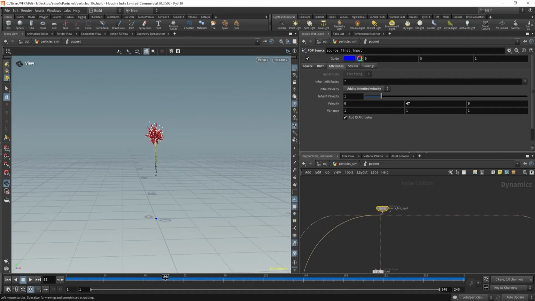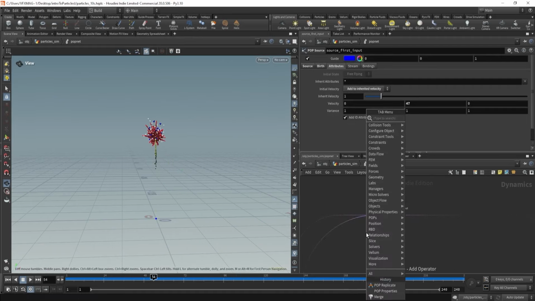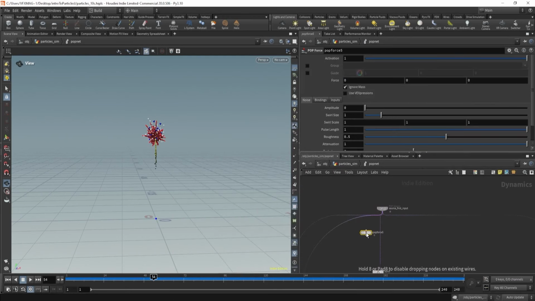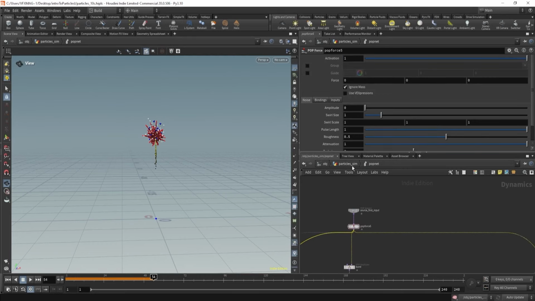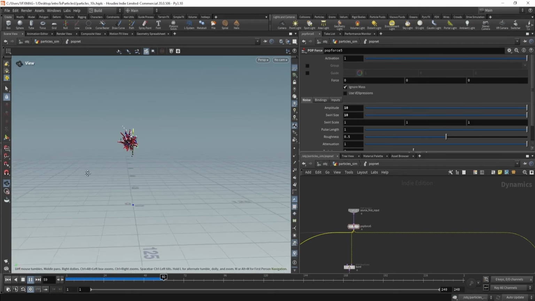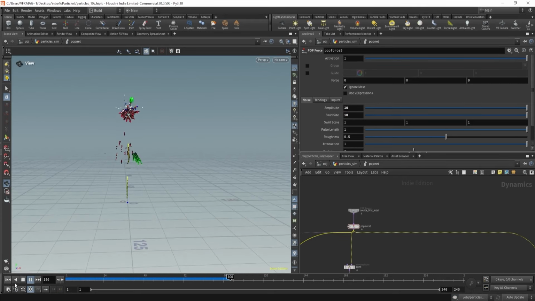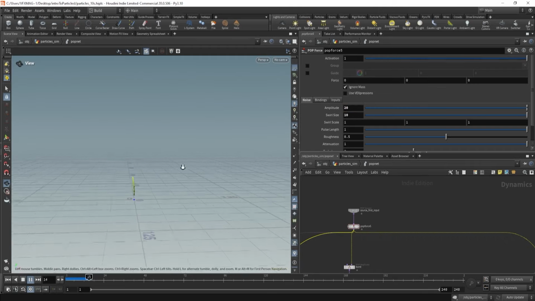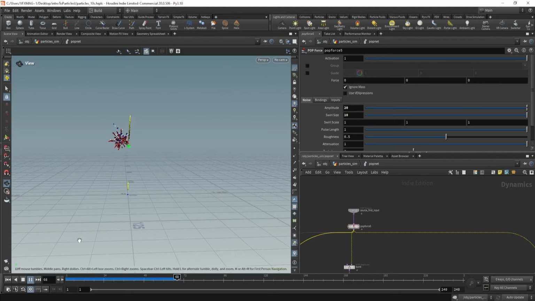So remember we have this thing over here. And just one more thing, everything is going straight, right? So it's right time to add pop force here also. And I can just use 10 over here, and swirl size also 10. Yep, now we have some nice shape, and I can increase this more. Yep, that's working.